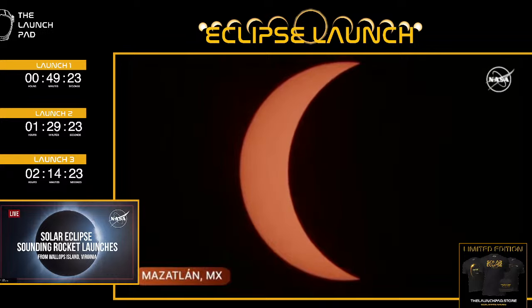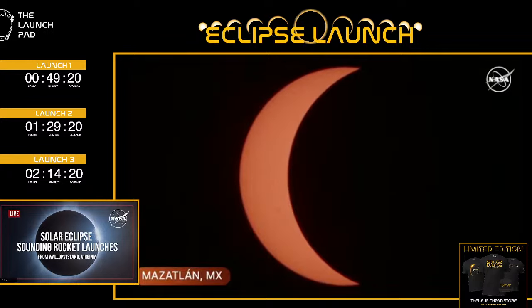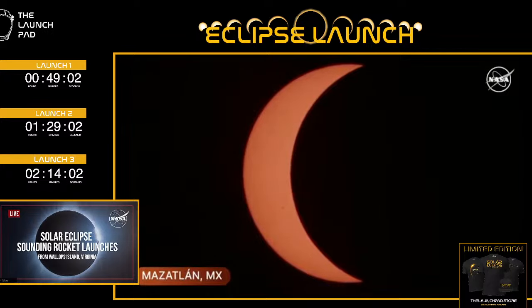So one of the things that eclipse watchers want to see is, how does it interact with the light? Well, we may have a pink rainbow because only prominences from the sun will be seen, and they're pink. We'll have to see about that. One thing we do need is a little bit better cloud clearing around here, because we do have some cloud cover. But that's okay. People who have gathered here are excited, and they're hopeful that it will clear.